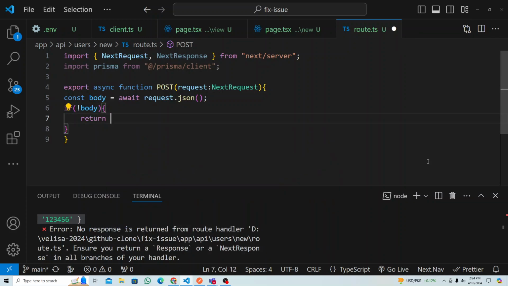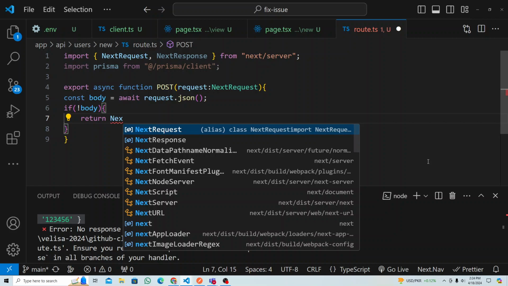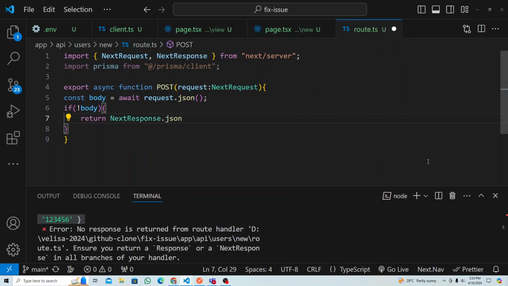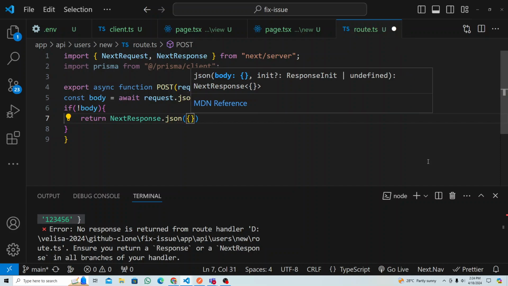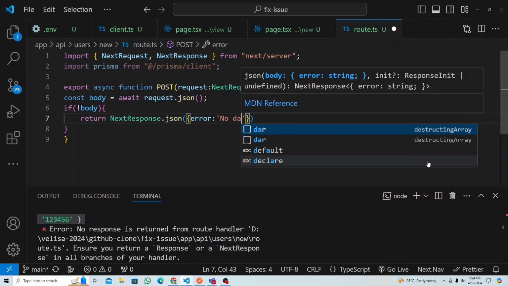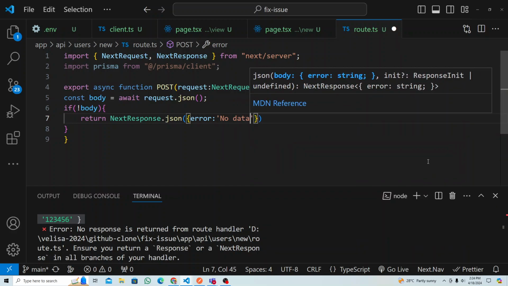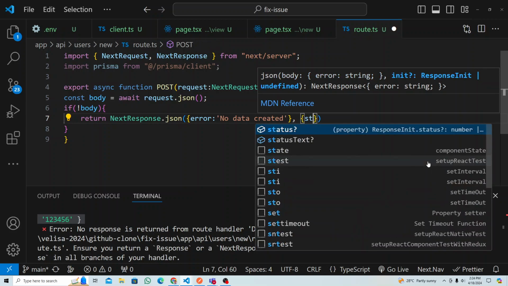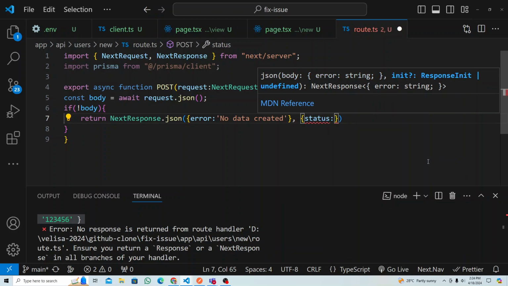So just return NextResponse.json, like that. And here we're gonna say maybe error, no data created, something like that. And then status, give it maybe 400, I believe that is the error.